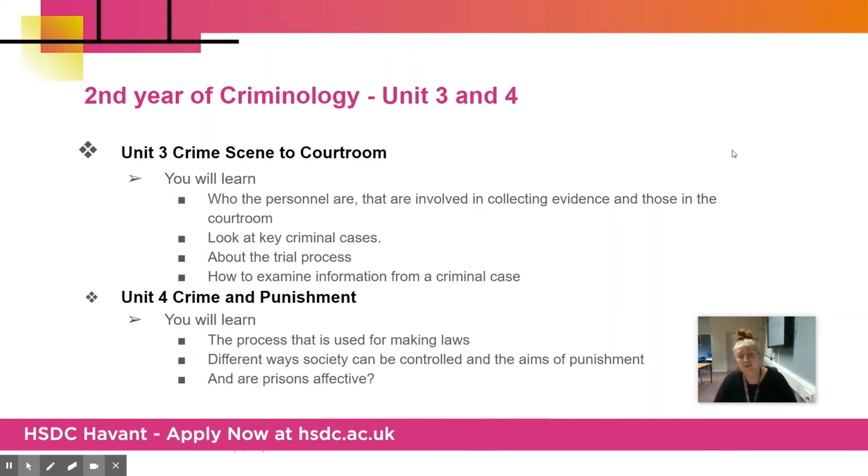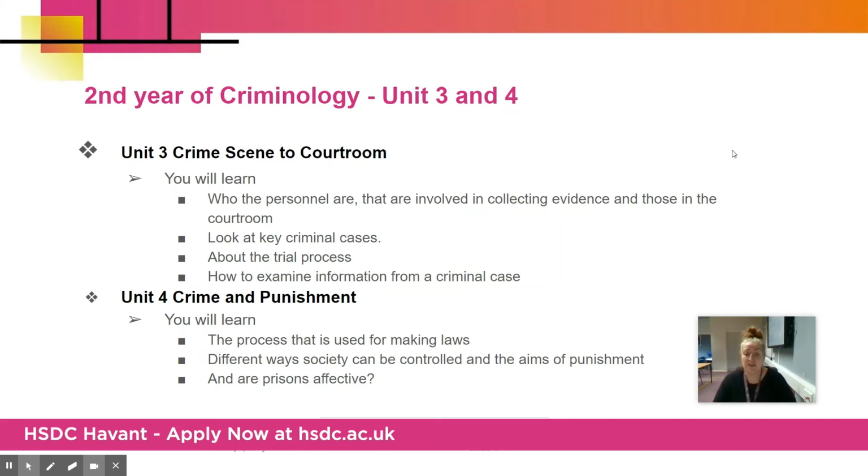We're going to look at the trial process, how the trial takes place, what happens during it, what happens after, how we appeal, and we're going to examine information within criminal cases to see whether they were safe verdicts or not. The last unit is looking at crime and punishment.